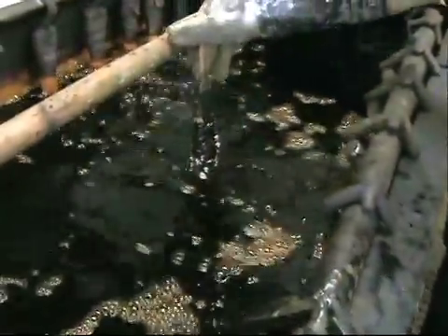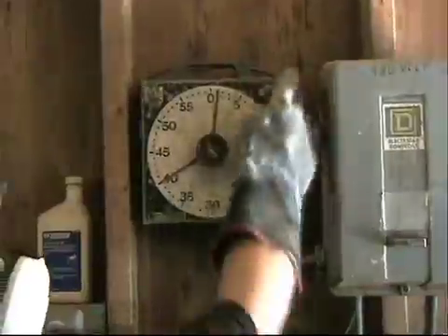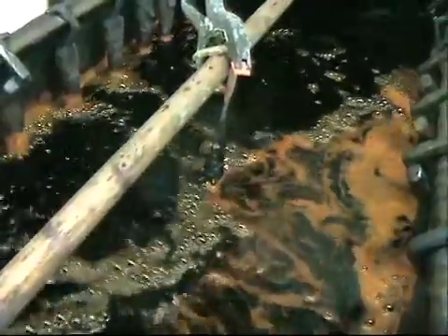When removed from the tank, the part is dipped in the DI rinse once again to remove the excess nickel. Finally, the part is placed in the chrome tank. The rectifier settings and time in the chrome tank are very specific to the part, as well as crucial. Sharp corners and recessed areas must be appropriately accounted for because the chrome has a difficult time flowing to those areas. This is called chrome rod, which means nickel is still on the surface in these particular areas of the part.